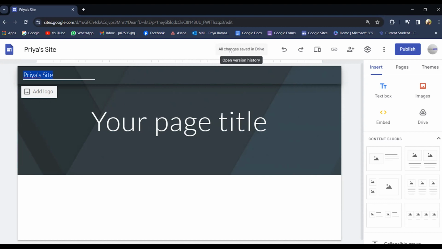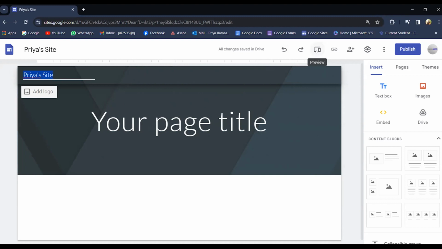Very important. Next to that, we have an arrow that's facing left and an arrow that's facing right. That is our undo button and our redo button. Right? Very self-explanatory. If you make a mistake, undo. If you want to redo, redo. You understand what I'm trying to say, right?